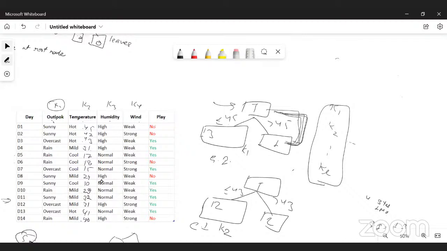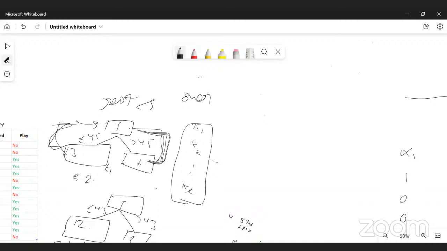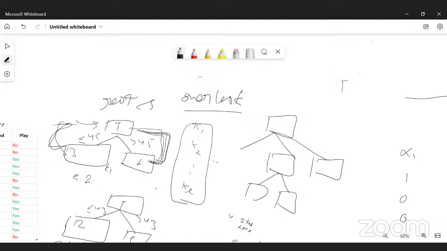Sir, could you please repeat that last part? I was just trying to explain why this is called greedy search. It takes care of the local positions. Let's say we are on the root node. We are only looking for this particular split. We are not considering what happens later. Say you overlook the best splitting feature, and you have divided your data set into this output, and the same thing again you have divided something like that. Or it may be the case that your best tree is something like that, with temperature and this other feature. But what happened here? We only take care of this particular node at this time. So in that manner, it is greedy.